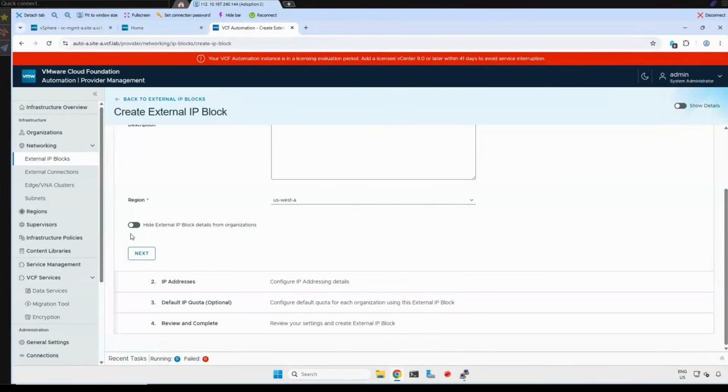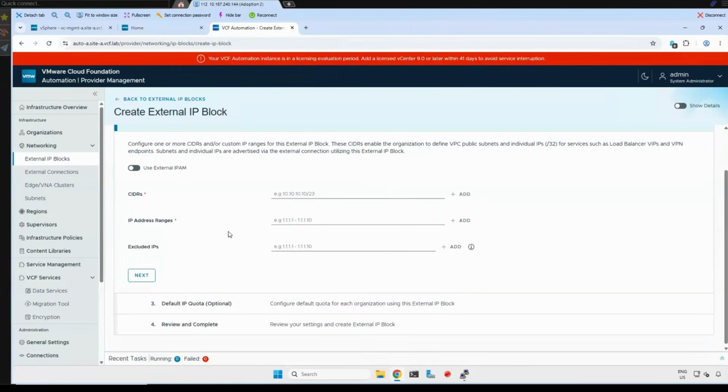Here I have an option if you want to hide any of the IP block details from the tenant. If you're a service provider and you don't want to expose the external IP block to the tenant, then you can toggle this on. For enterprises, of course, it does not make any difference, so we're going to keep it off. We don't want to hide the external IP block. We actually want the organization to see it.